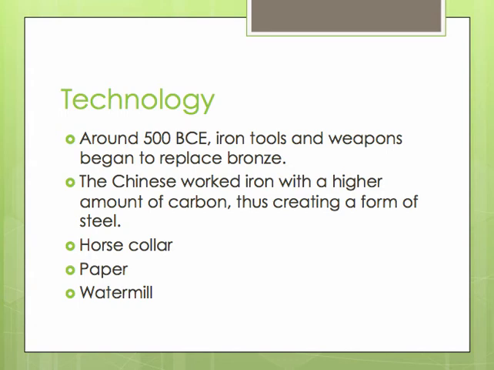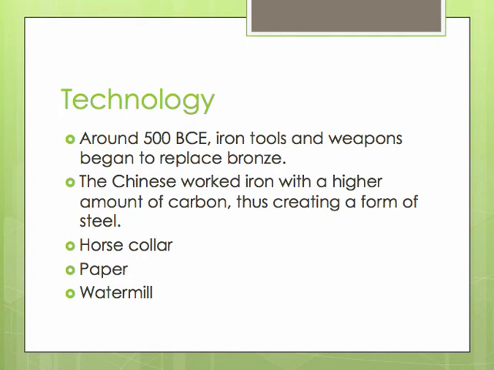Many iron weapons, or steel weapons, were found in the hands of these soldiers: swords and crossbows and so forth. Chinese worked iron with a higher amount of carbon, thus that's steel. Very, very pure iron is actually quite brittle. If you remove all of the impurities from iron ore, you get something more like cast iron, which is actually quite weak and susceptible to corrosion. But through a process by which you reintroduce very carefully a small amount of carbon, this actually hardens it and creates what we would call steel, or an early form of steel.